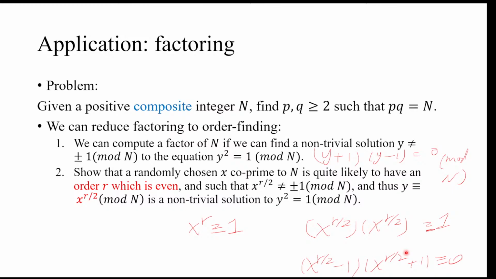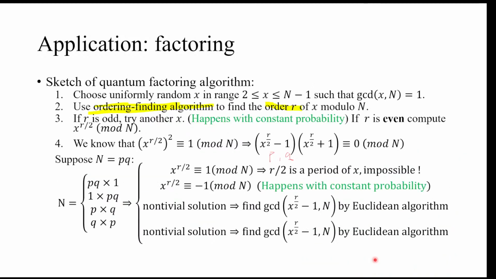So really the algorithm now is just to keep picking random x that's co-prime to n, until you get lucky with one of them being a factor. If one of them is a factor, the other one is a factor too. The high level idea is pretty simple. The rest of the slides just show you how to get lucky with your x with a high enough probability.